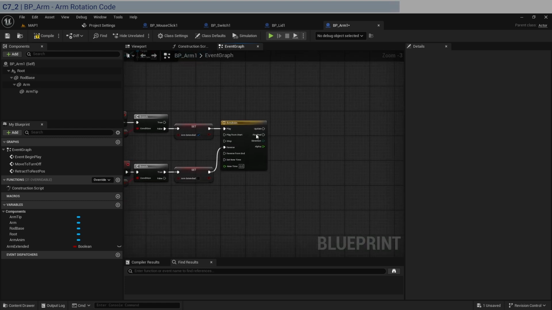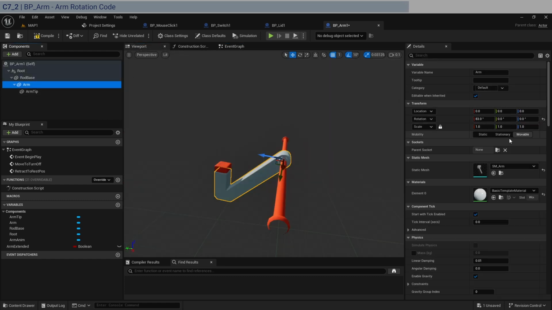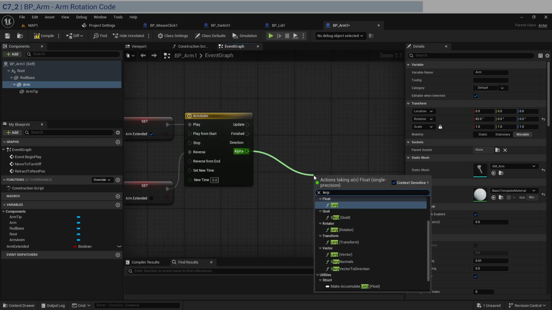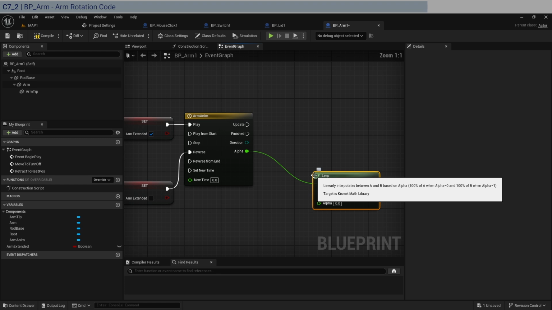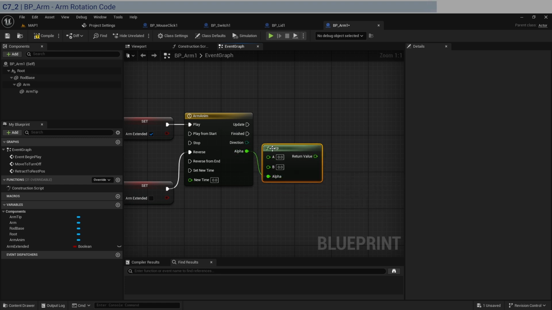And the first thing is we need to set our arm rotation. We're just going to start from 83 and go to 0. Yep, so this one definitely we're going to need the lerp. Disconnect that, put it in here. So at the 0 point, we start at 83.